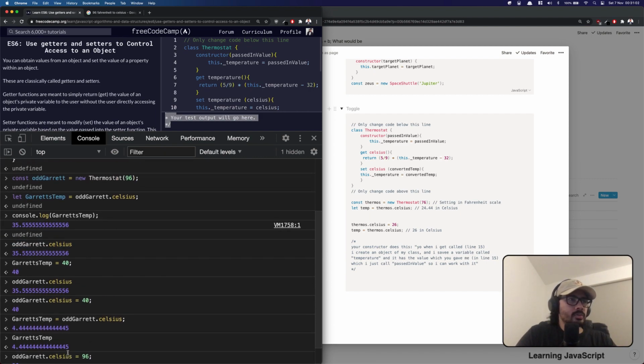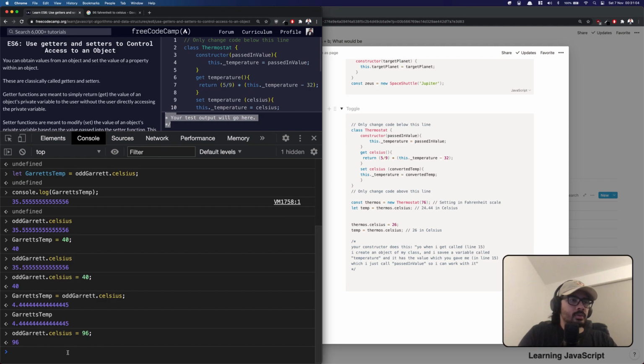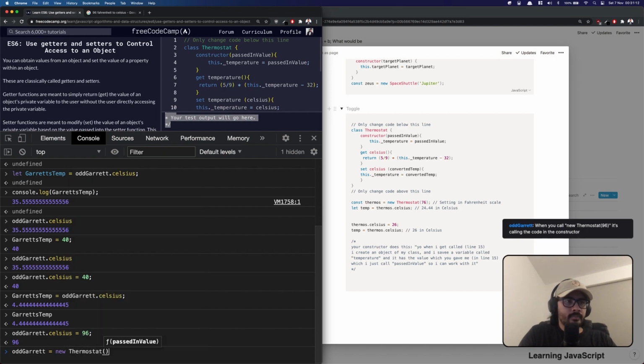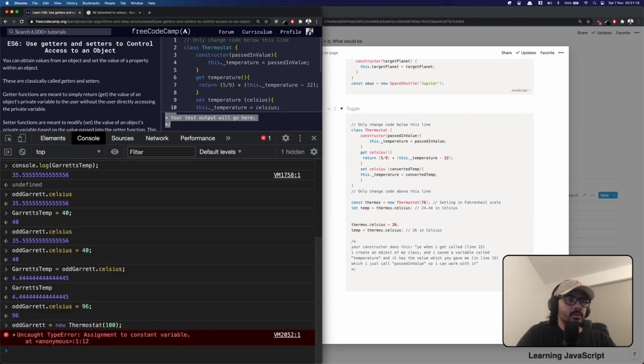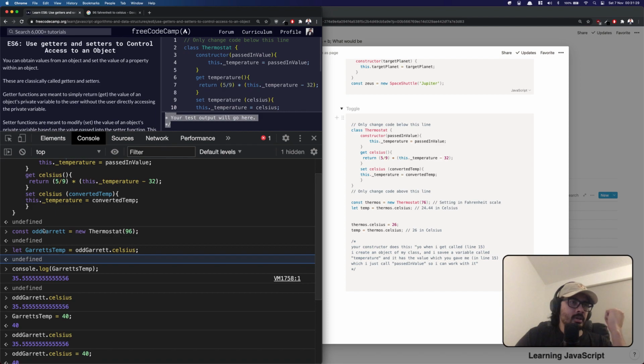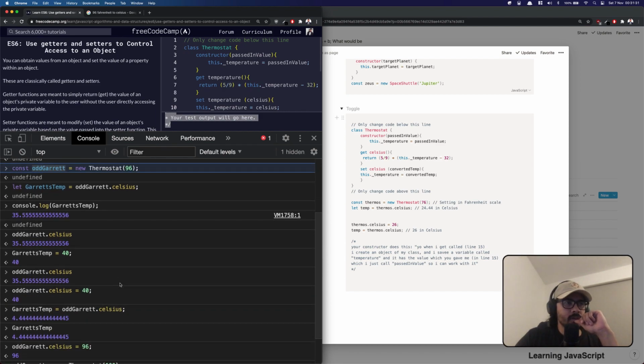Because the carrier is already defined, so the carrier equals new thermostat. Let's say 100 now, right? That's Fahrenheit. Whoa. I guess I can't do it because I've already done. Well, that's why it's still a constant, right?